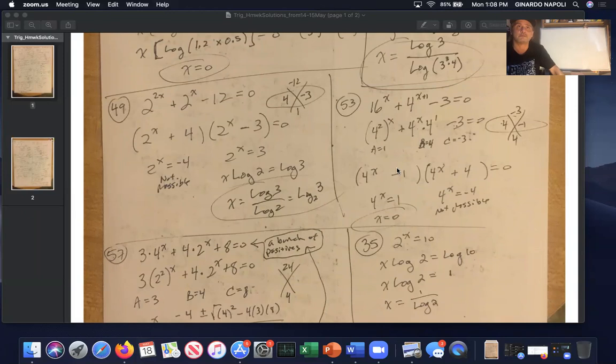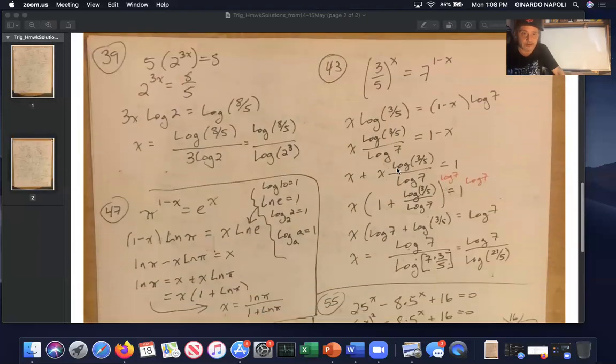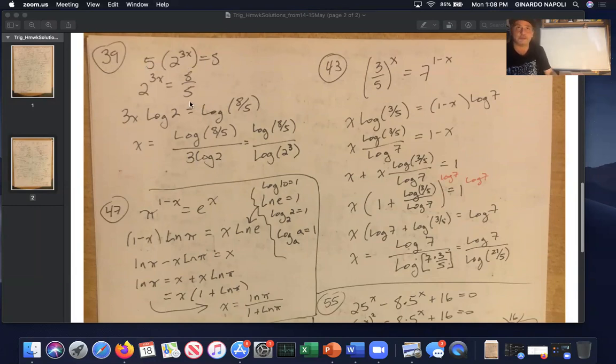Okay, cool. All right, and then down here you want to divide first. If you want, you can log both sides now, but I think it's a little easier if you divide first. And now you log both sides. And again, notice I'm automatically doing the power property, right? And then if you have a number multiplied to the log after you divide by 3 log 2, you might as well make that the exponent to the value. That way this is a little more concise.